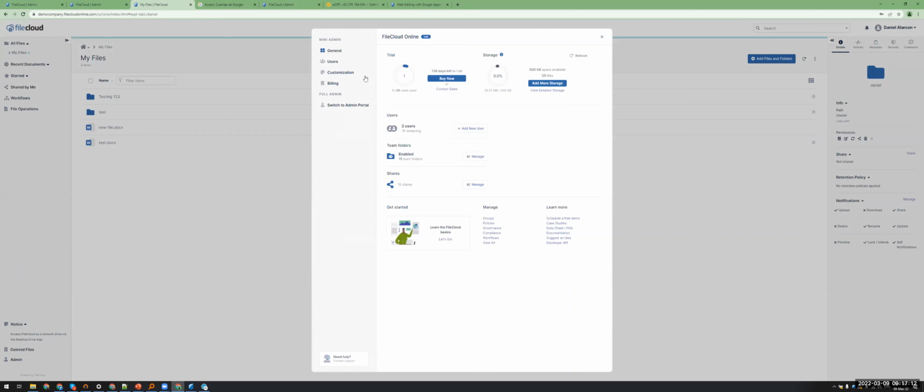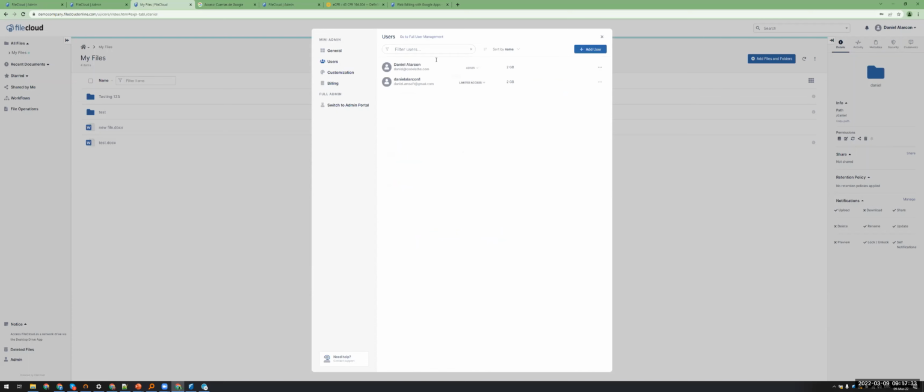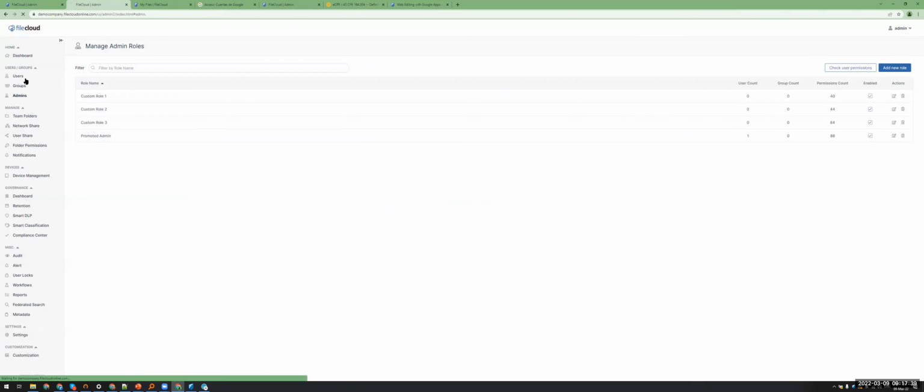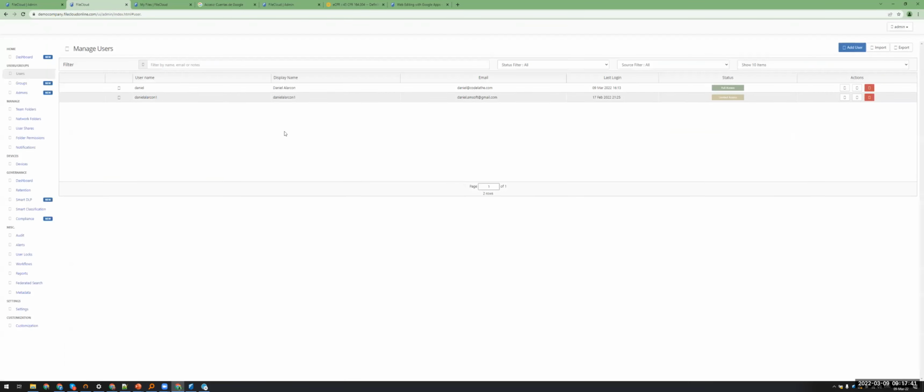That admin section is going to pop up a mini admin user interface that is going to contain information on your FileCloud installation, like if I want to purchase, contact sales, add more storage, or purchase more users. But it's also going to allow me to manage the users, the same user section that you have in the admin UI, this one here.